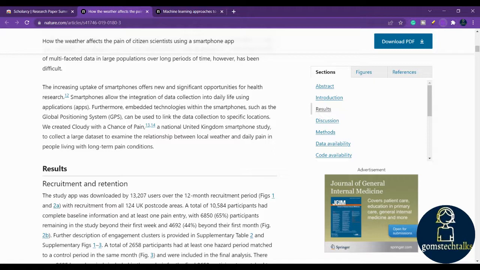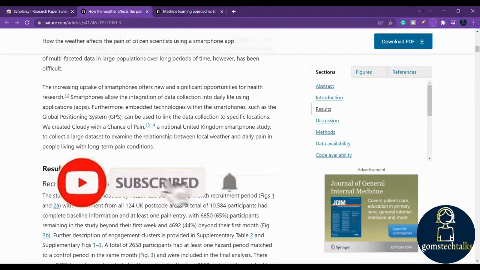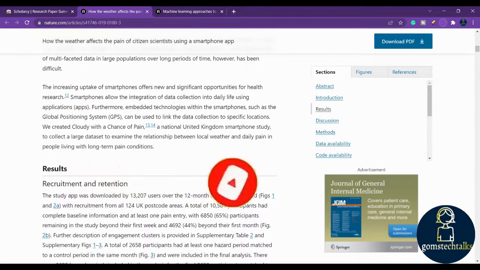Scholarcy is an excellent Google Chrome extension for any research scholar, any students, teachers, professors. If you want to go through the complete content and understand what it is, you can simply click on this and read. It also shows the limitations, and you can see how it's working. Finally, if you want to download the references, you can download them, and if you want to save it to the library, you can click and save it to the library.